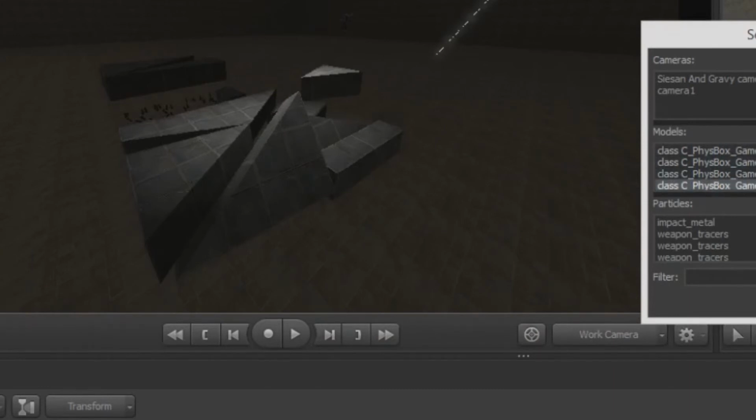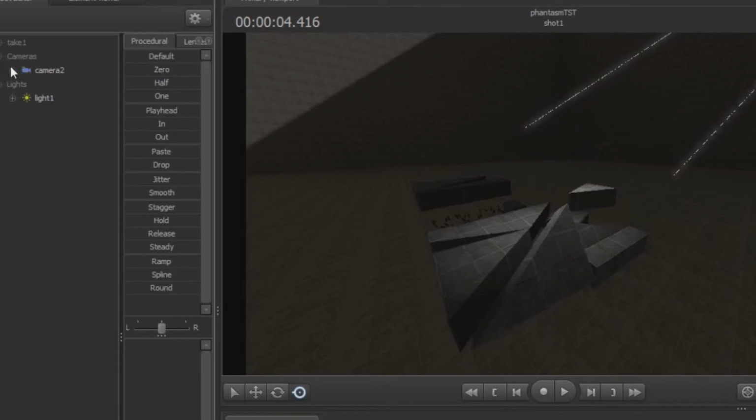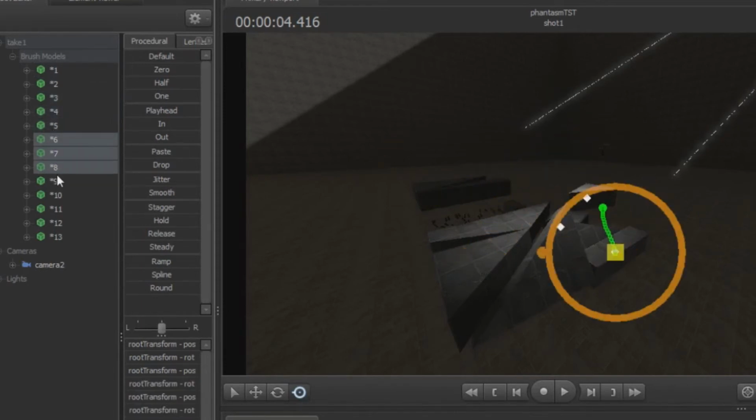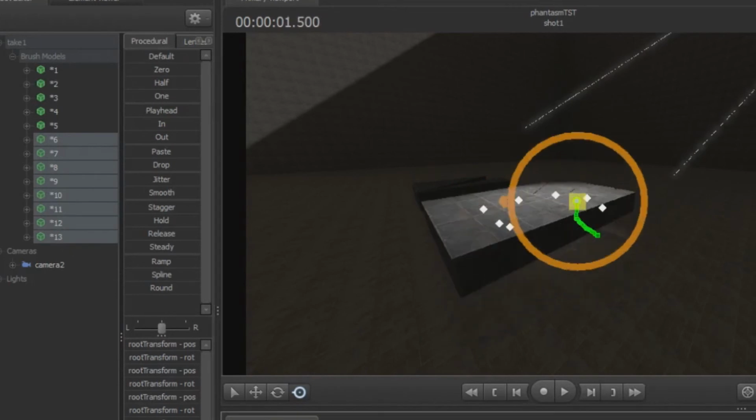If you have a lot of them, this can be very difficult to track down, and you don't want to add too many of these. This is one of the reasons why you don't want to have too many little bits, because there's going to be a ton of little things that you need to have and animate. After you have them all, that's okay. And in whatever take you did it in, all of your fizzbox props will be in there, all numbered nicely. You can highlight all of them, you can highlight some of them, you can look at their motion, you can move them around, you can do all sorts of things.